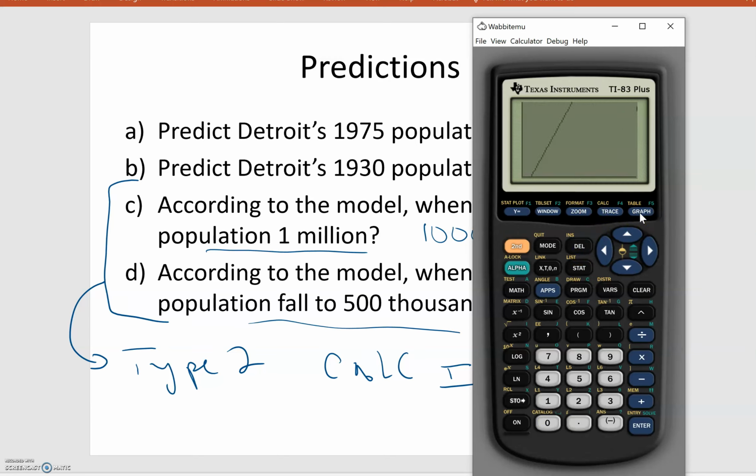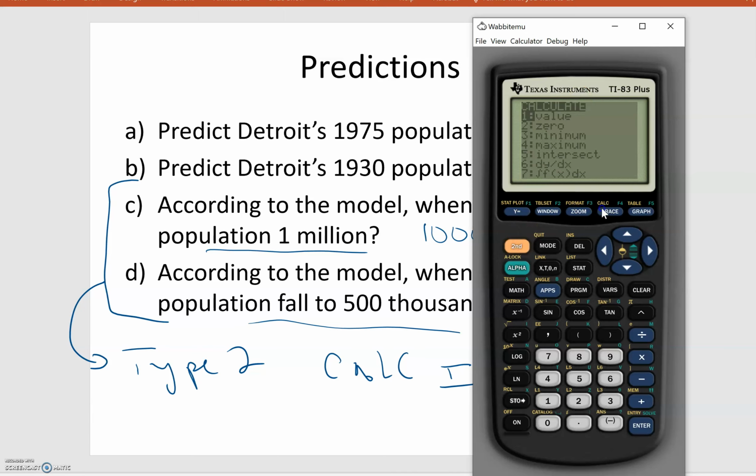My previous graph, I'm not sure if it's going to work or not. We will see. It does not work. See that? So I see one intersection, but it's not the one I'm interested in. So I need to change my window. What I need is a bigger X max. So I'm going to change my X max to like 2500. And we'll see if that's big enough. Okay, definitely big enough. So that's the one I want.